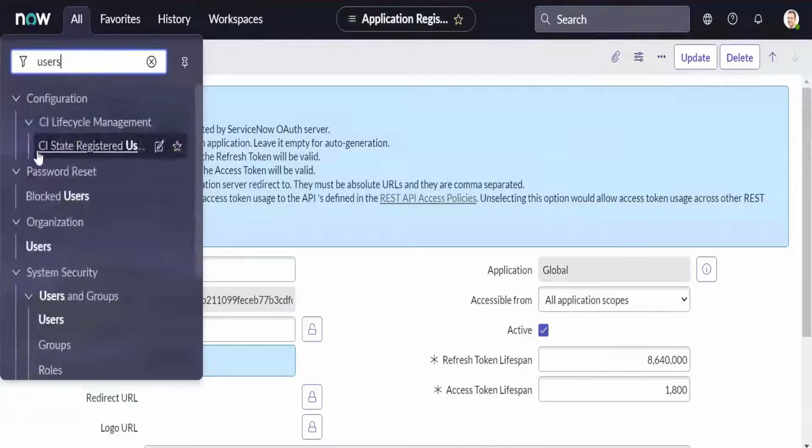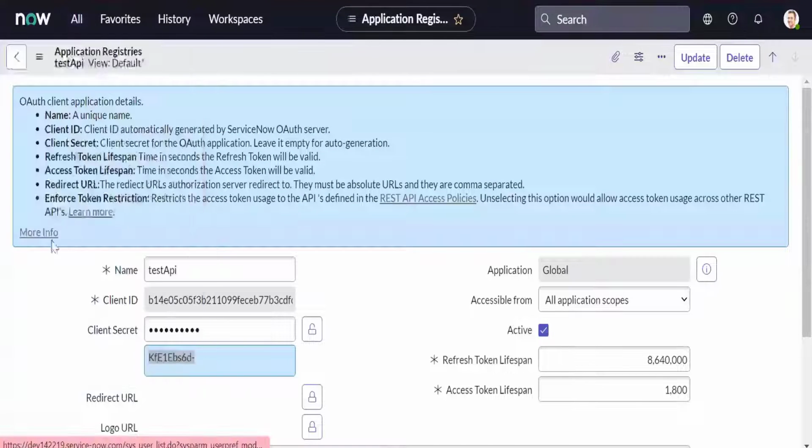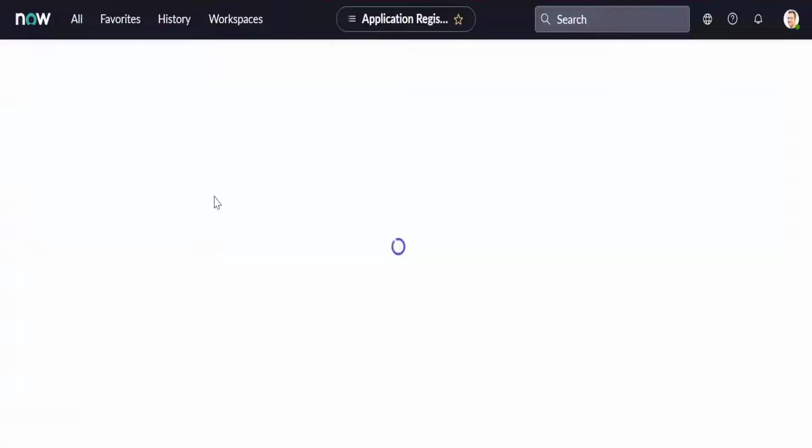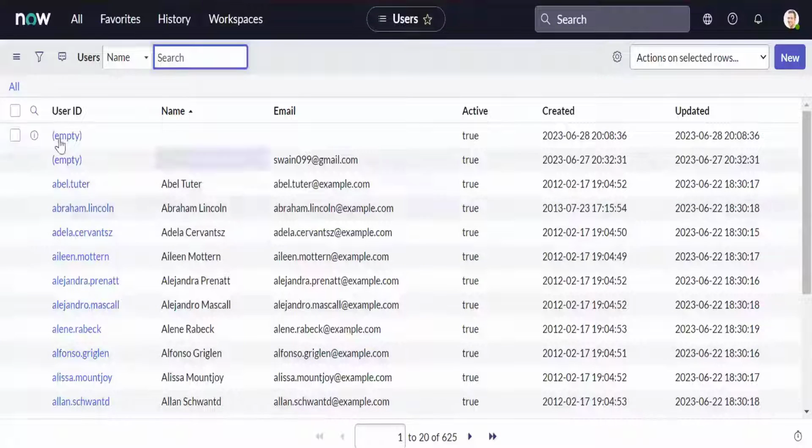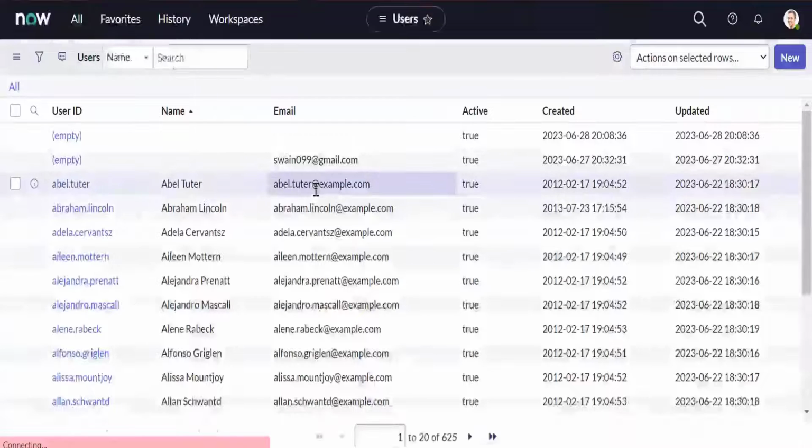Click on the users. So a total of 625 users are there. Today is June 29th, right, so all the users are created on June 28th.